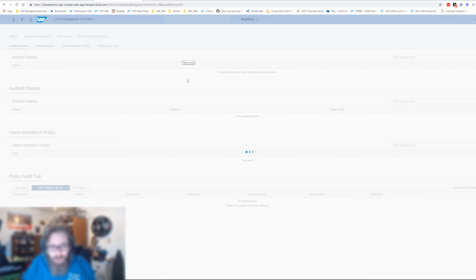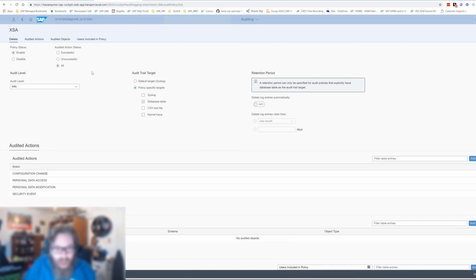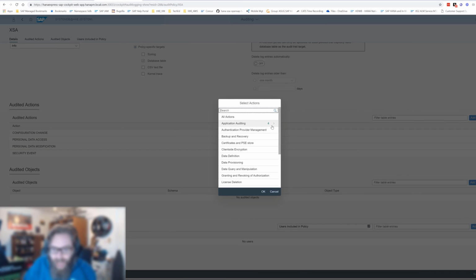what you see here is you have these options to write these rules, but basically you choose your audit actions. Let's put this in edit mode so I can show you the different audit actions. So like we could come here and we could say add actions. And application auditing, this is where the four XSA level actions go. So these are the different types of messages that we could write with the XSA audit log module that I showed you. We're doing security events, but you could also track personal data modification, personal data access, or configuration changes. And the XSA runtime itself will also write to the audit log. You'll see it writing to configuration changes and security events.